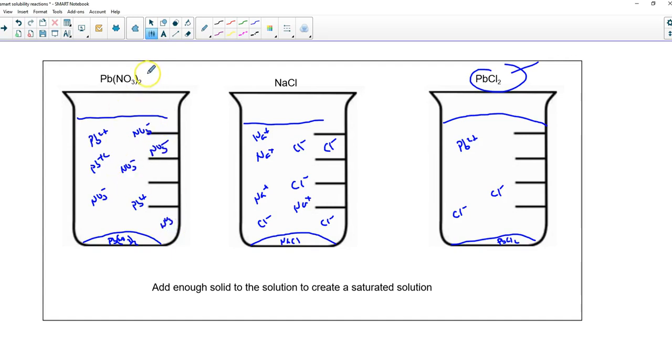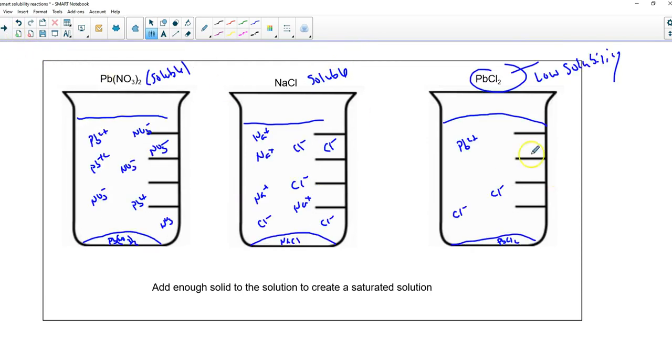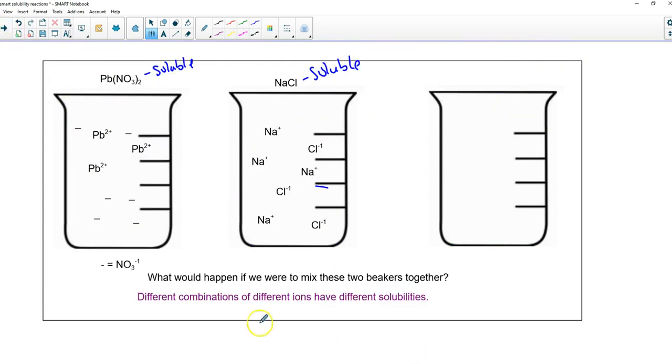So this one is very soluble. And this one is very soluble. But this one has very low solubility. And you notice there's parts of these 2 that are in this one. Okay. So the question might be here is, how do I go from, if I mix these 2 together? If I mix 2 together, well then all of a sudden I have a compound solution that looks something like the thing we just had, where these 2 don't dissolve very well.